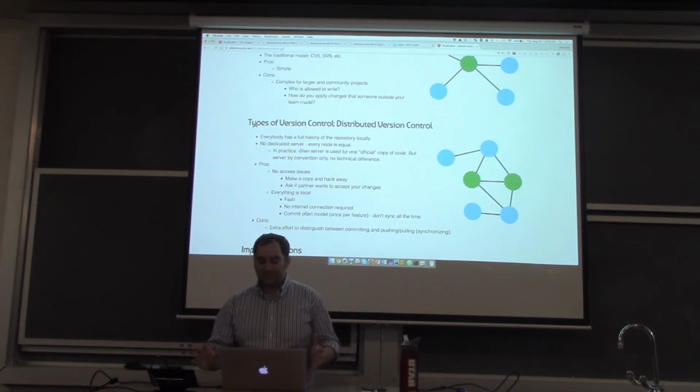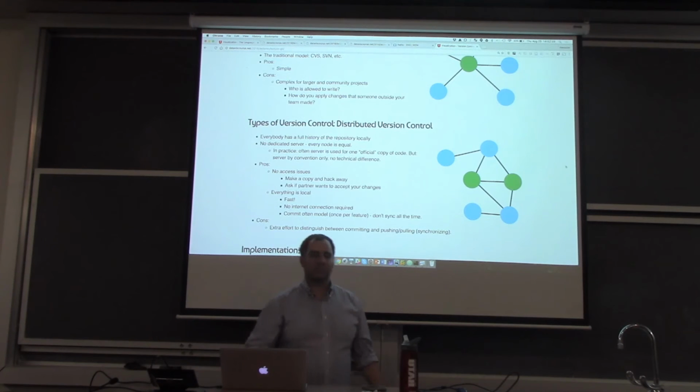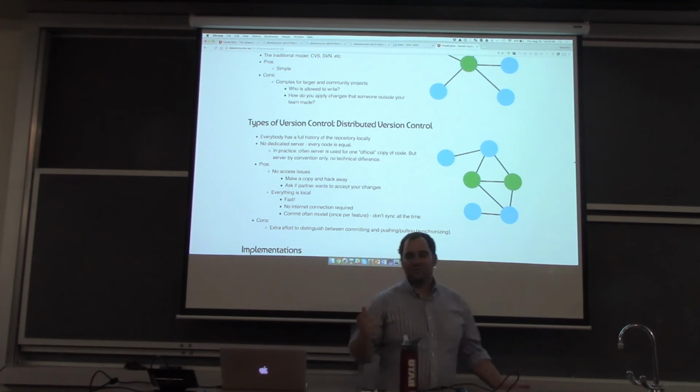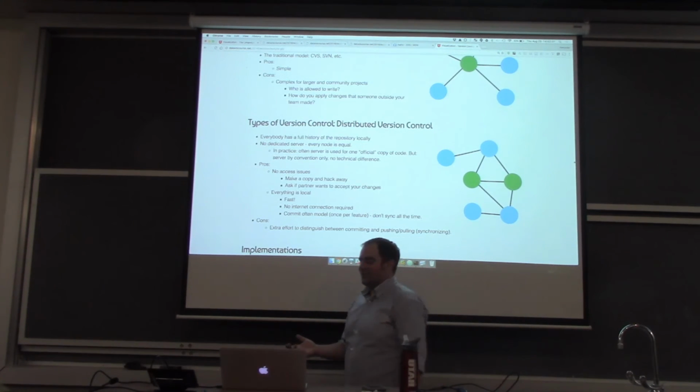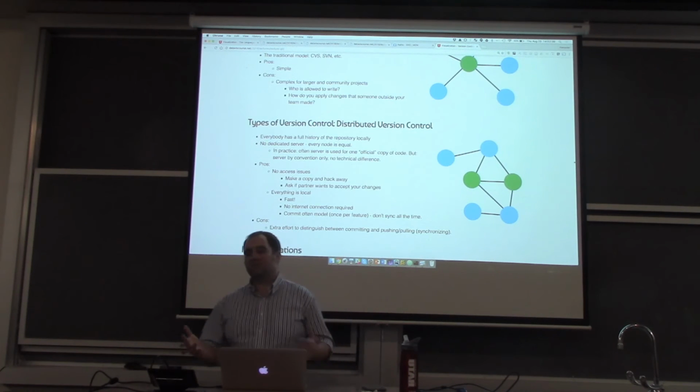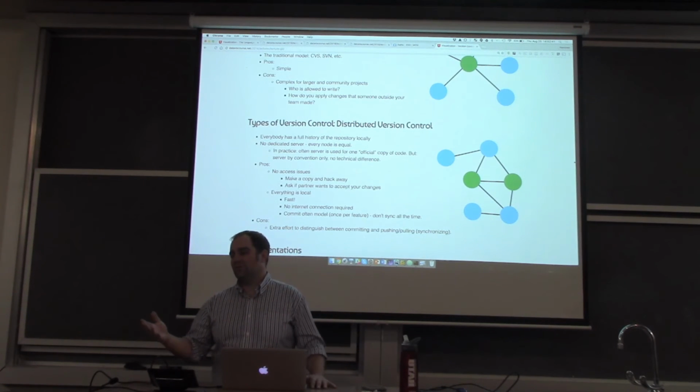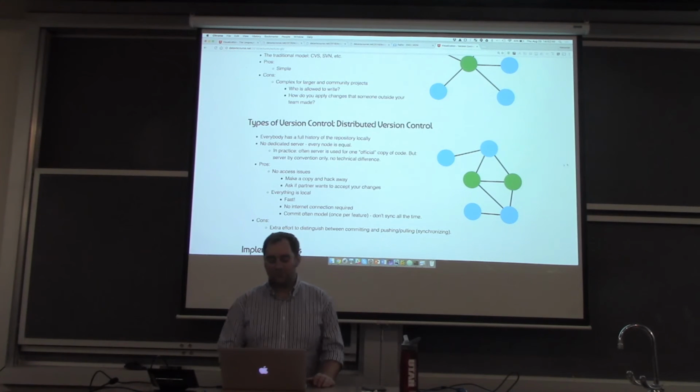In practice there is very often one dedicated central repository, but that is a convention only. In this case, it could be two servers. And Linux, for example, is completely developed distributively. There are different versions, and people very often prefer Linus Torvalds' branch, or repository, and pull from them. But there are many different servers that you could contribute changes to, and that you can pull from.